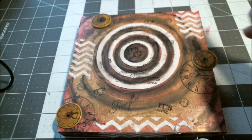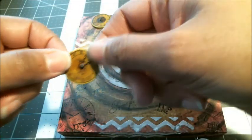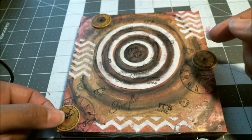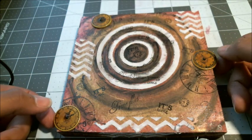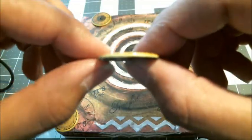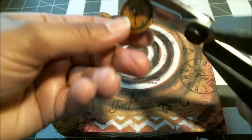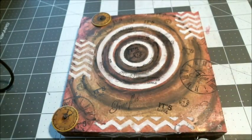When you're adding elements to your project, you always want to add them in threes. It's more pleasing to the eye that way. Now these clock pieces do have a lip. I don't know if you can see that right here. Now one way you can fix that, because it is a soft metal that they use, I'm going to use my multimedia scissors from X-Acto to cut around it.